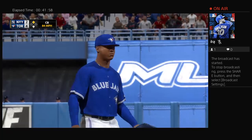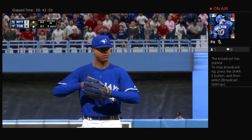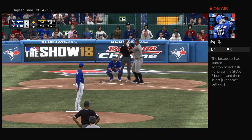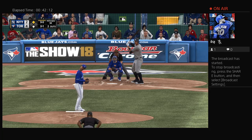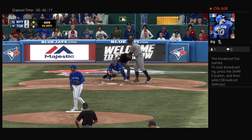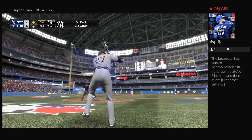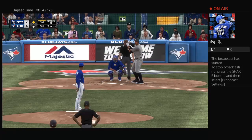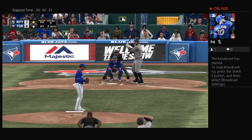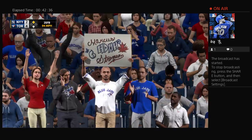No offer on that one. 2 balls and a strike. You know, I think he's having a hard time with that curveball right now, and that's part of the reason why he struggled early on in the start. It's so important to have command of those secondary pitches, or hitters just start sitting on the hard stuff. The 2-1 home. Doesn't hit the target. It's ball 3. You can bet he's salivating a little in the box right now. He likes to drive in runs, and he's got a great situation and count to do that right here. A fastball that he's way out in front of. A swing and a miss.